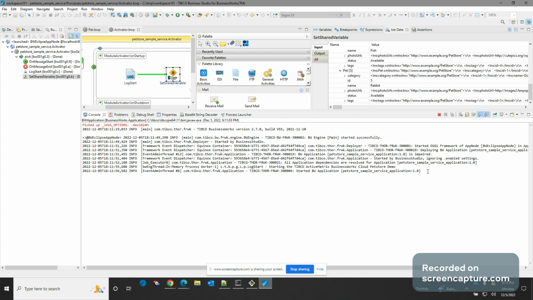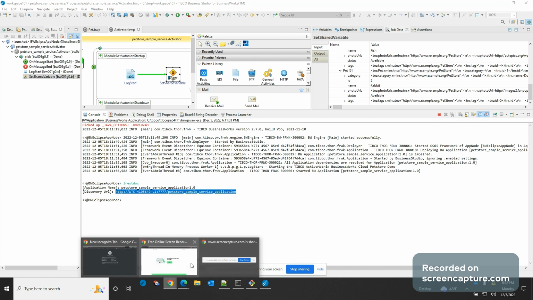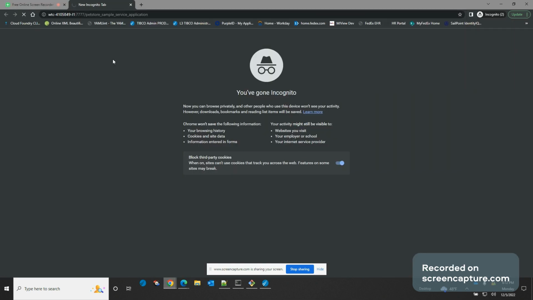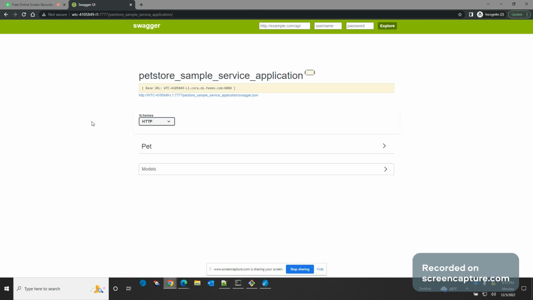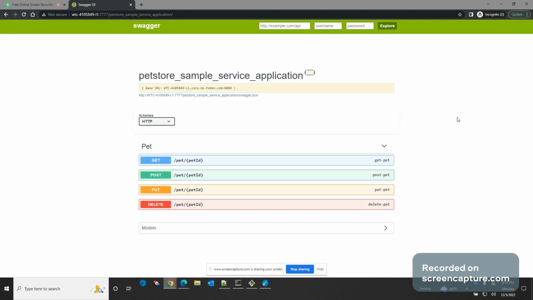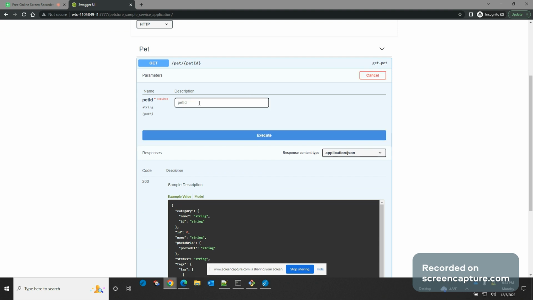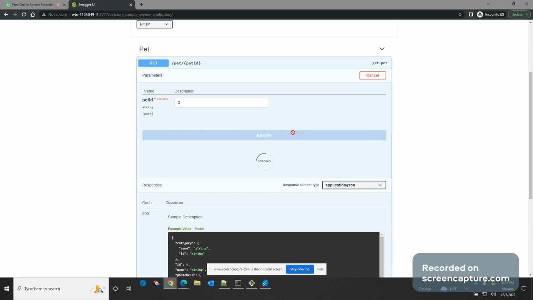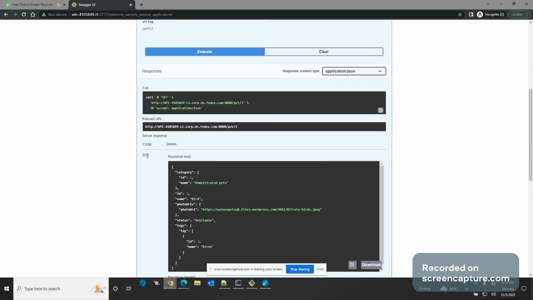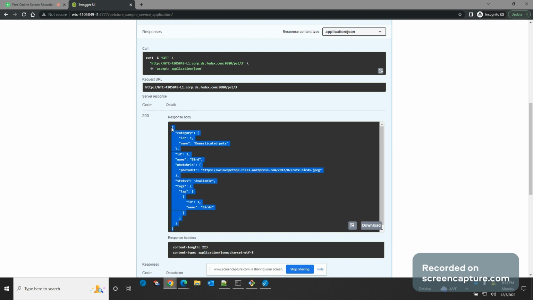So now, in order to get the application URL, we can type a command called lrest doc, and it will give the application URL. I'll take this application URL and open it in a browser. This will give me the Swagger UI, which will have the operations which are configured in that application. So we have get, and for get we need to give the pet ID. Let me try it out, and I will give the pet ID as 3. We have 5 of them, and execute. And we got a 200, which is a success message, and the third pet is bird.